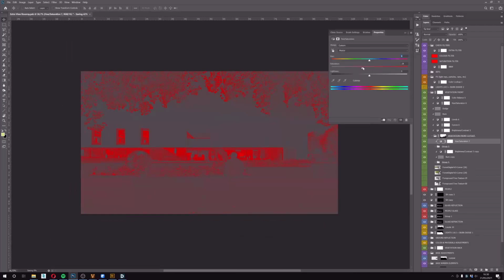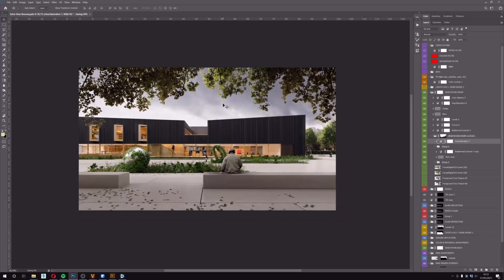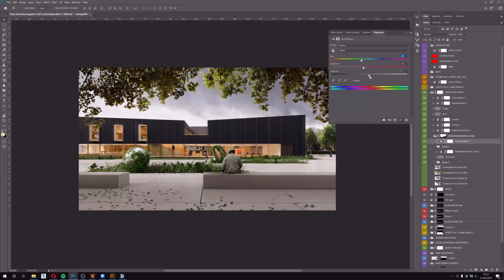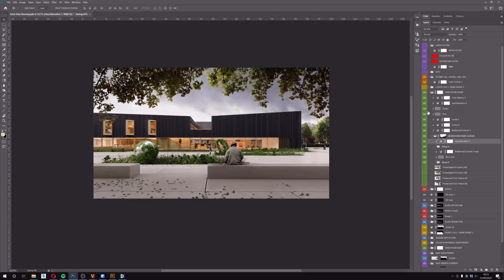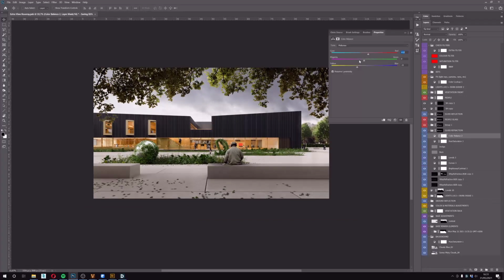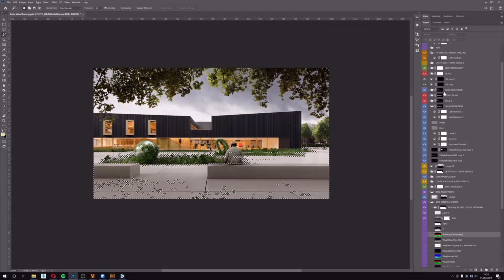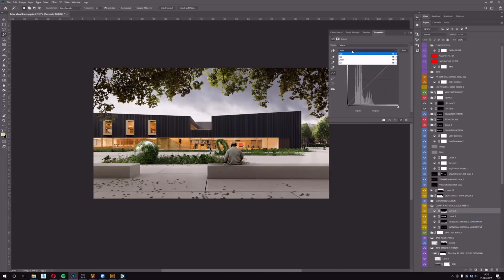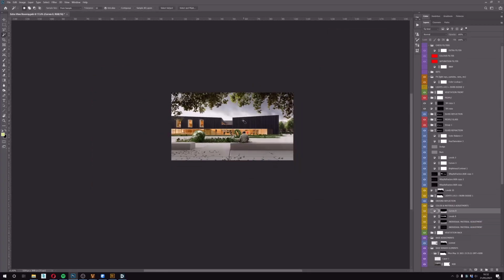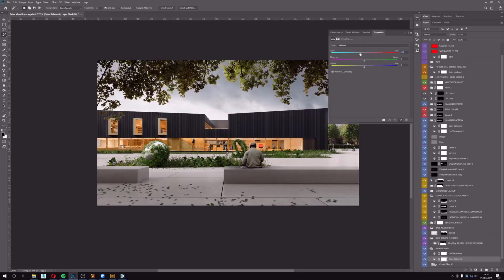Here, I'll use my saturation pass that I want to start tweaking in order to have a more homogeneous saturation. What I wanted to go for, because it's an overcast scene, is that in an overcast scene you actually have quite a bit of saturation in your foliage, and this is the look I wanted to go for, because I wanted to have this feel of very nice looking foliage despite the quite weird weather.